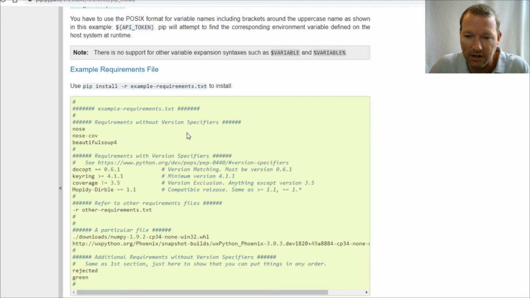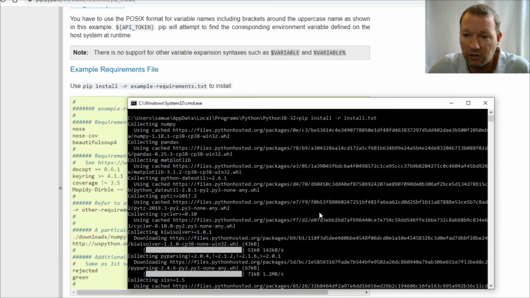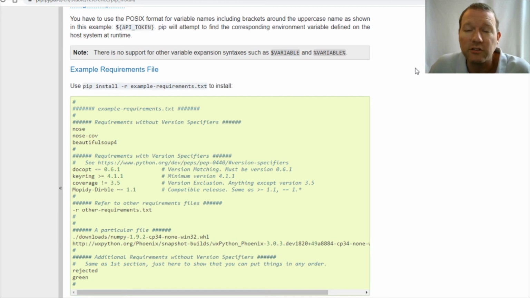So we'll deal with that next time, but we'll jump on and do a few more of our modules. We'll do NumPy tomorrow and next video, and then we'll dig into these future challenges. But this is how you install multiple packages at one time. This command right here, and I'll put the link for this in the description below.